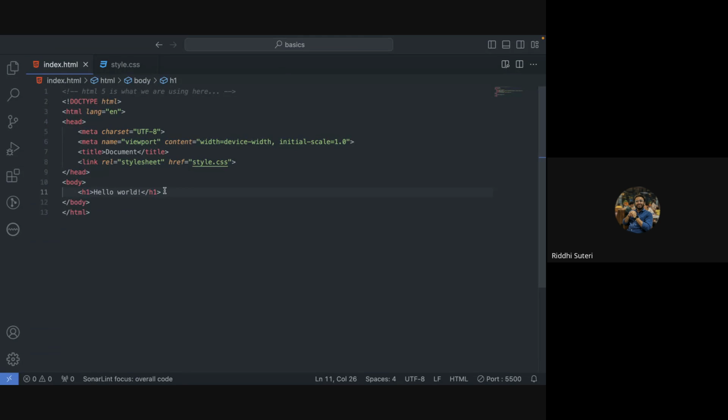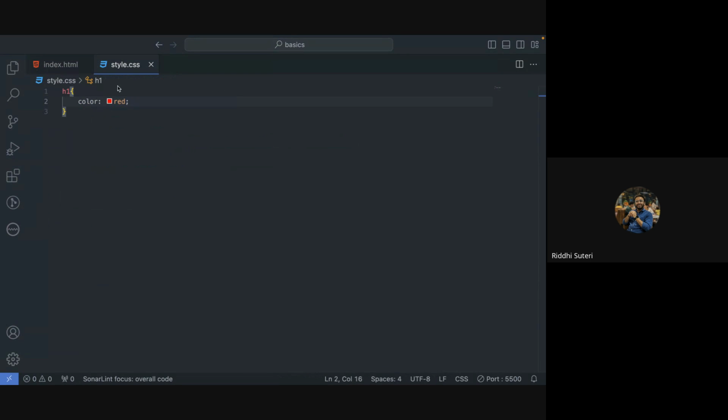So suppose you have multiple elements like H2. You have two elements. You want to select H1 only, and you want to give red color only to that. So how would you do it? You would say H1, you'll write the name of the selector. There are a couple of selectors, let's not talk about that. But this is one selector that you've written. After that, you'll write these curly braces, and you'll write the property name and you'll give the value.